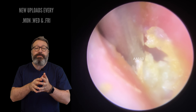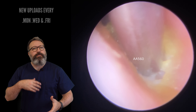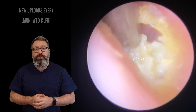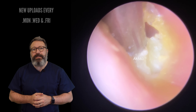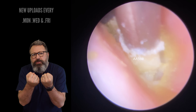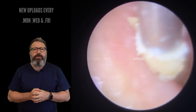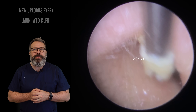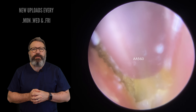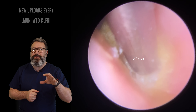So what happens here is when we clear the patient out, they're hearing really well. But after about 8 weeks, we get this skin build-up again and it has to be removed again. You can see it's very light in colour — sticky is the wrong word, it's kind of holding on to the canal walls really well. We're going to take all these smaller pieces away first, which is going to open up the ear canal, and then we're going to be able to see the eardrum.